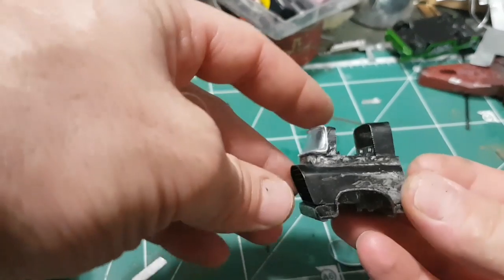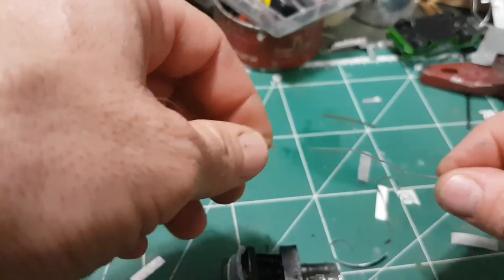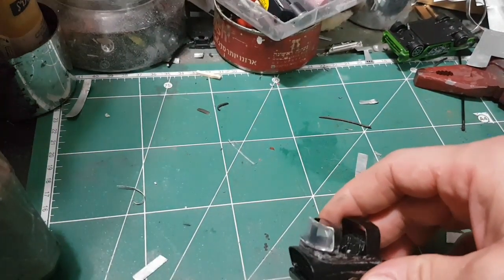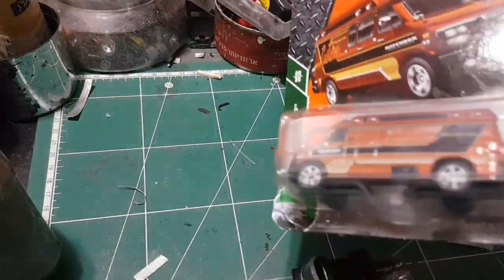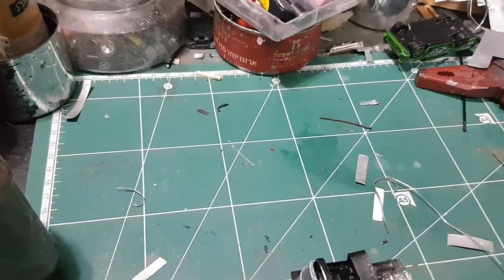Now you can see that I've painted the grille already, and I've created this windshield from scratch. I've used this thin metal wire as a surrounding piece for this windshield, and the windshield itself is a clear plastic I've taken from a Hot Wheels package, and I used steam in order to curve it to the right shape. You can find this clear plastic on each package of cars that you have. If it's straight like this one, you can use steam in order to shape it as you wish.